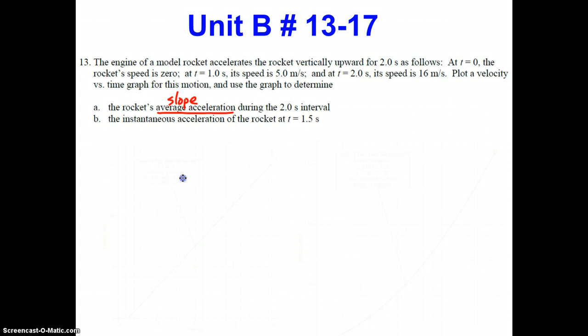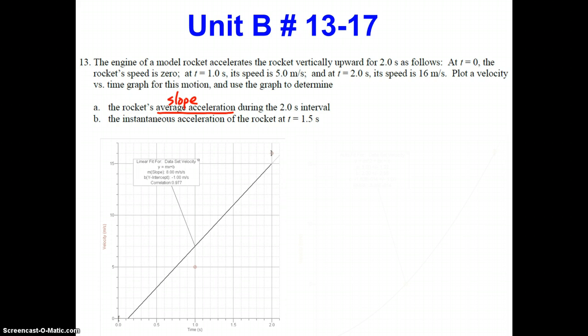So now, as we come back and we take a look at your graph, what you need is a slope to the best fit. You need a best fit line to the data that you plotted here. And then you have to go ahead and calculate that slope, and you should find an answer that's close to the slope done on the computer here, which was 8.00 meters per second squared. We'll show you that derivation here at some point during class.